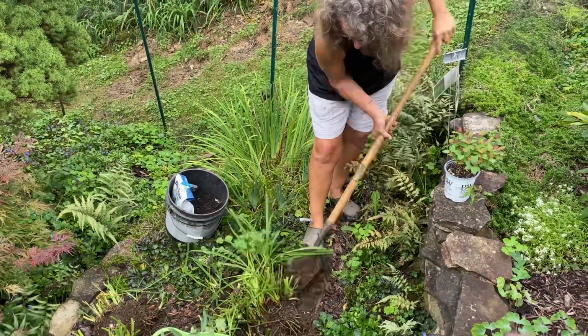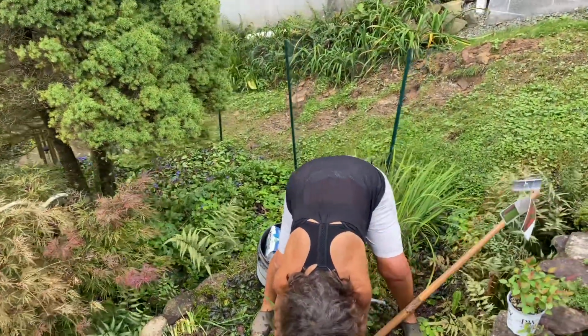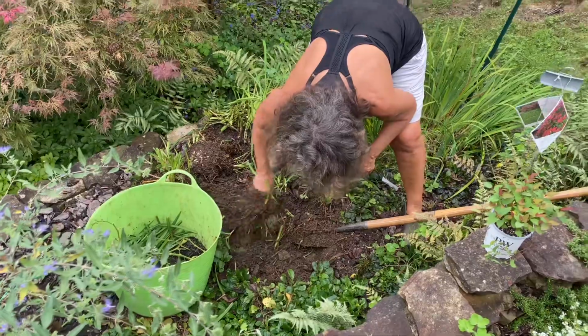I went down and got some compost to put in this area to enrich the soil a little bit, since this plant has been here for years, Reg. For years and years.